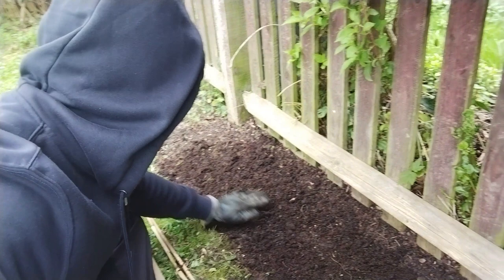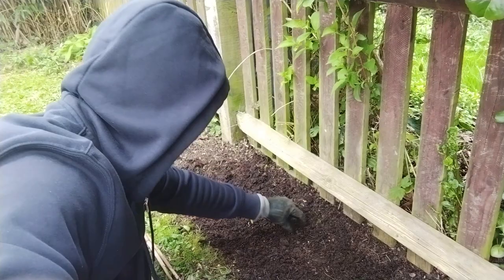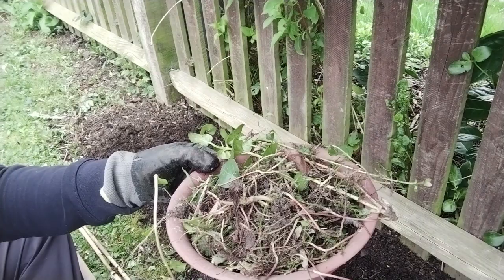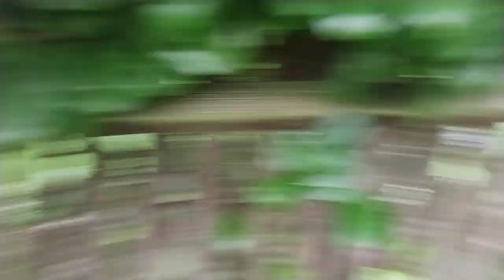Any stones or unwanted things you can remove. To make sure no unwanted crops come in along with your vegetables, remove all the roots when you prepare the soil bed. I've removed these from the soil — it was quite overgrown since we hadn't planted after the summer, so I had to clean it slowly and steadily.